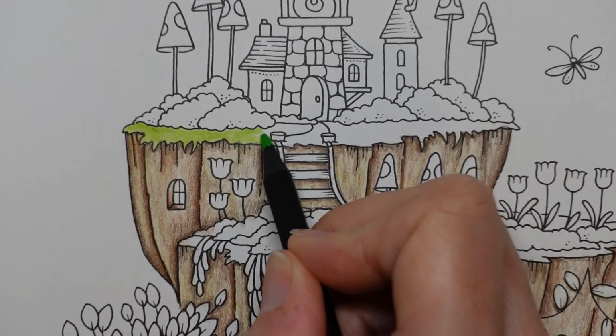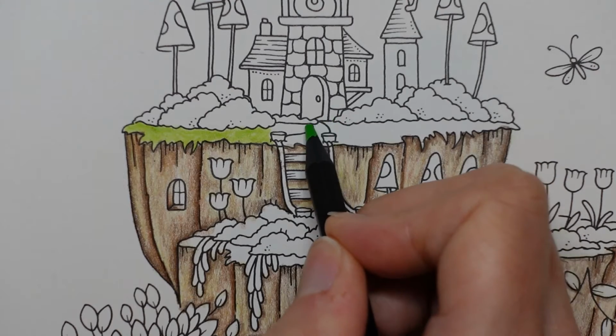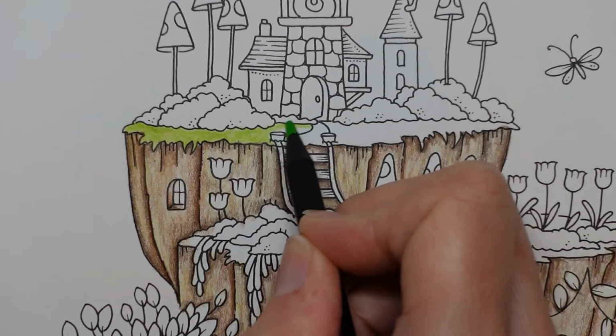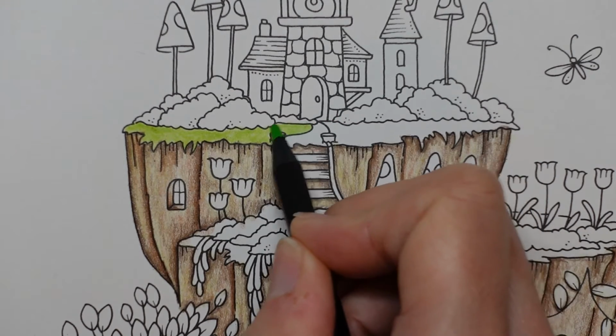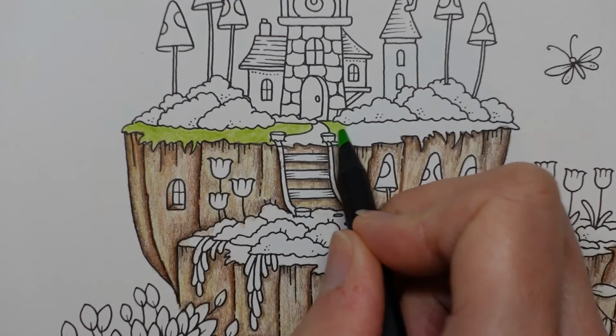But because they're called the Mossy Isles, I'm thinking, are they moss or is this moss? These are bushes. I don't know. Anyway, it doesn't really matter. I've just picked a colour I like, to be fair, and that's what I'm doing. So working through with this one.